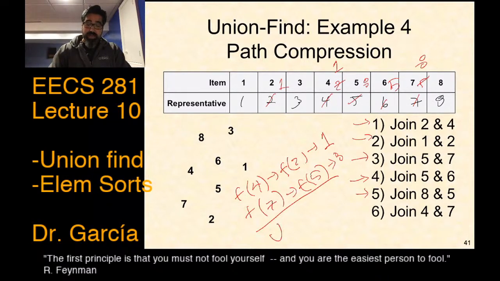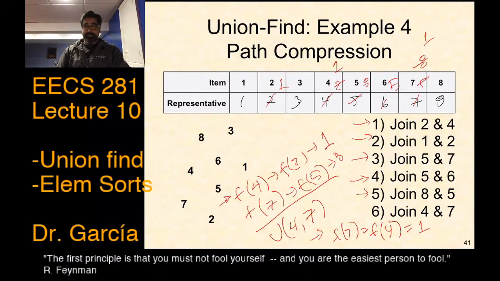And that's when find operations would be done. And then the union is kept simple, right? I can just do union of 4 and 7, and like before, I would say, okay, now the representative of 7 is just going to be 4. Oh, sorry, not 4, but 1, because I made that update in the previous find, right? So here I set the representative of 7 to be equal to whatever the representative of 4 is, which by this first operation right here should be 1. Okay?